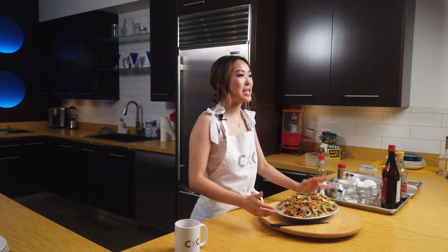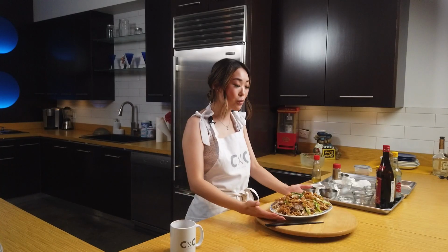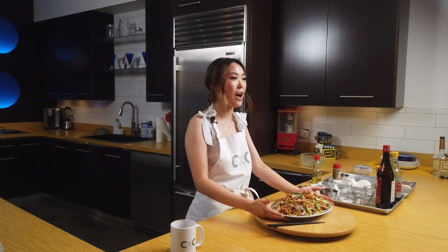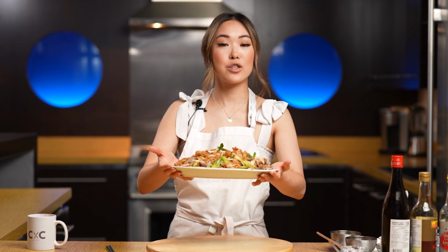Okay guys, well, this was fun. If you guys want to try out the recipe of how I made Chow's version of Beef Chow Fun, Fun with Chow, try it below. I will include all recipe details, but honestly, this was pretty good, I think, for a first try, but we'll see how everyone else here feels about it. This is one of the hardest dishes that you can honestly make in Cantonese cooking. And honestly, I had so much fun making it with you guys on camera. We had a couple good laughs together, and all that matters is that we had a fun time.